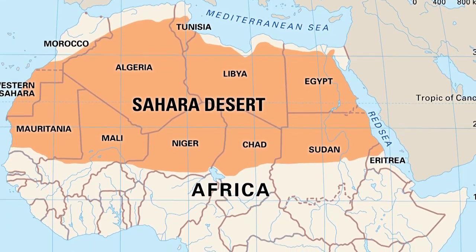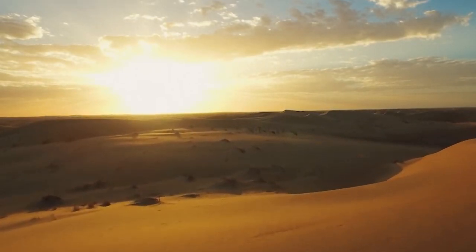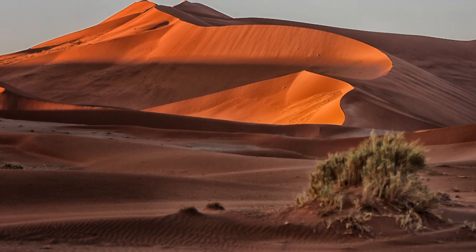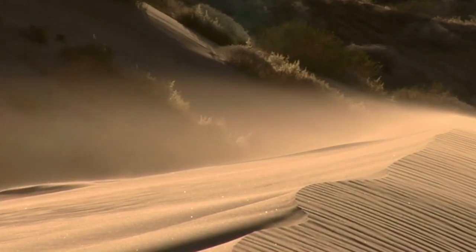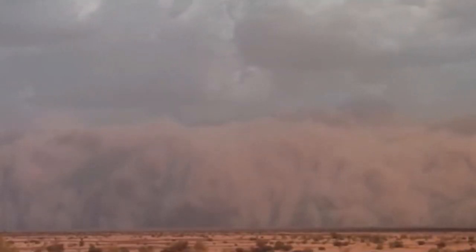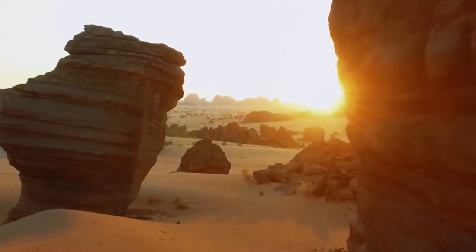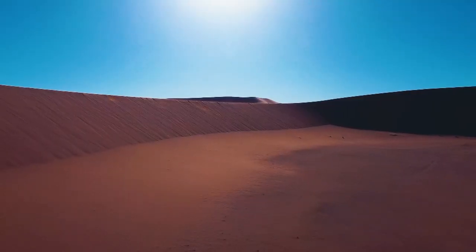If we talk about other deserts like the Sahara, the thickness of the surface sand layer is about 492 feet, but there are individual sections that are up to 1,000 feet tall. These huge mounds of sand can actually move thanks to the wind. The Sahara is always growing and expanding to the south — in some places as many as a few kilometers per year.